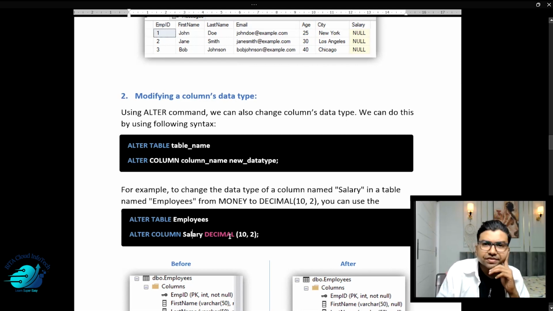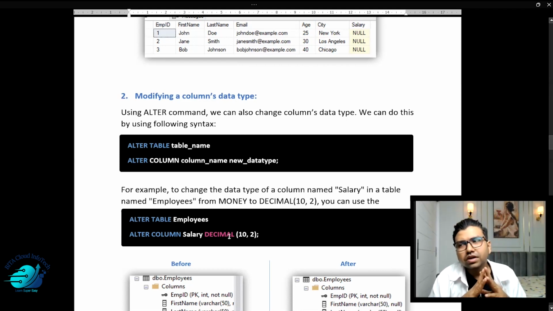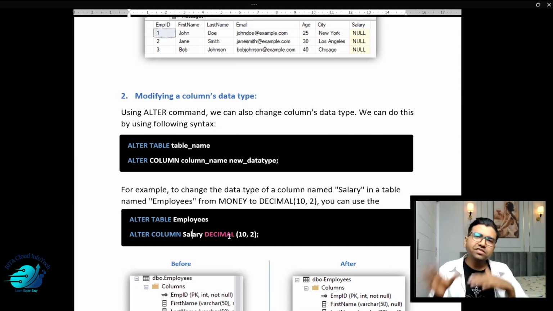Now, there are a few conflicts. What are those? Does your new data type support the existing data which was inserted before you modified it to a new data type? In real time, when you actually perform this, you have to do a smoke test. What is a smoke test? That also we'll learn in some other videos, about the different types of testing a database developer should do before performing any operation or sending the code to the next level, which is nothing but higher environments. What are the environments? We'll also make one video on that.